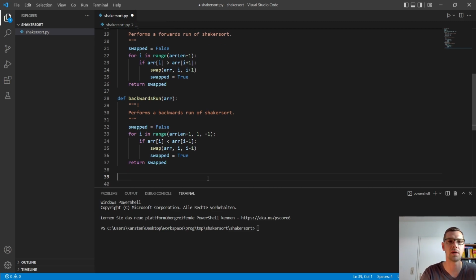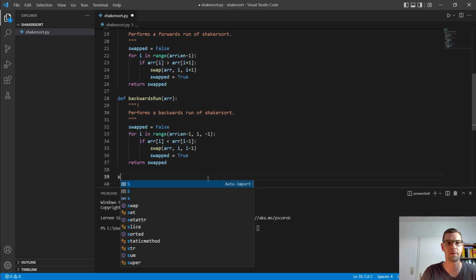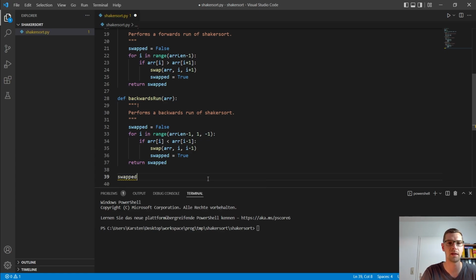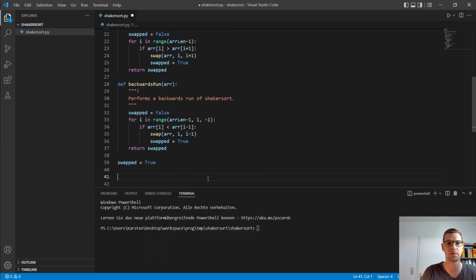Alright, so now we just need to go in and perform that as long as we swap something. So at first I presume that we swapped, so I want another variable outside here, and I call that swapped, and I say swapped equals true. And then I say while not swapped.